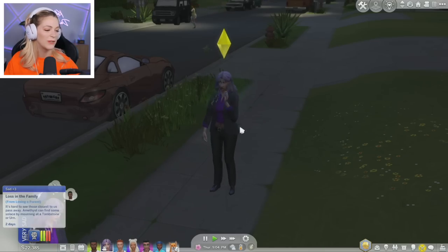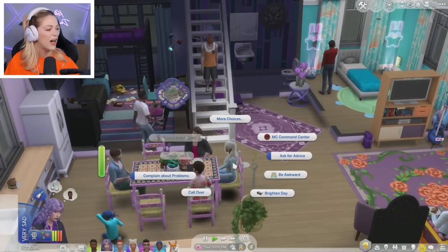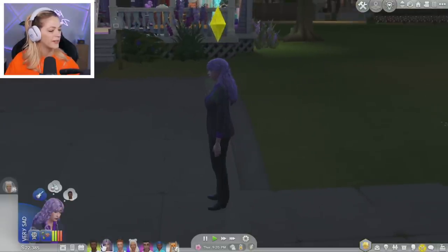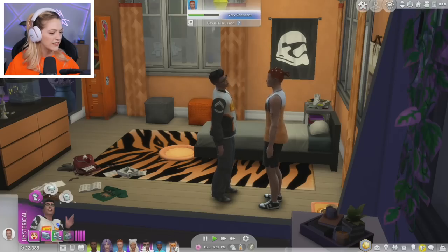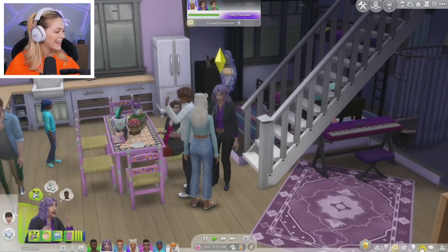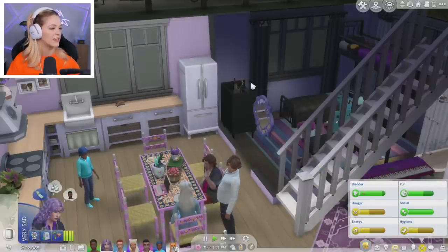Amethyst is home. She's really sad about the loss in her family, but she's got to come in and give her aged up teens a hug. Go give your daughter a hug. I feel like it'll make you feel better. She's stinking and she's hungry. Came to the party already, almost over here. And the boys are upstairs hanging out. Oh, look, the hug made her feel better. That's very good. I'm glad. Oh, it looks like the party wrapped up just as she finished here. Now she needs to cook some stuff.